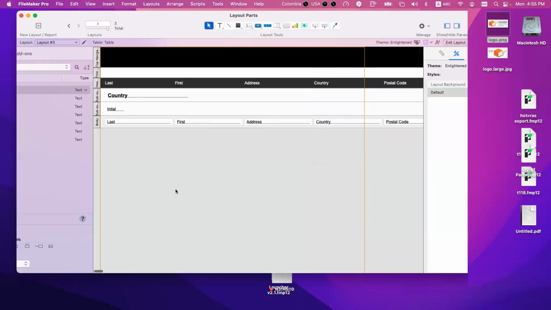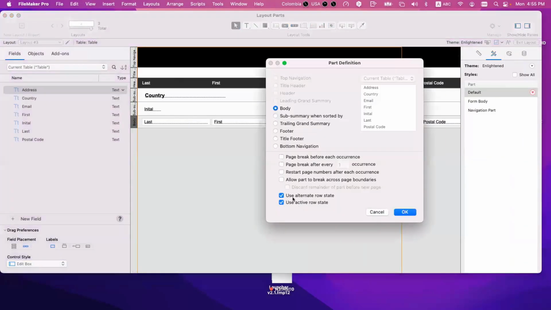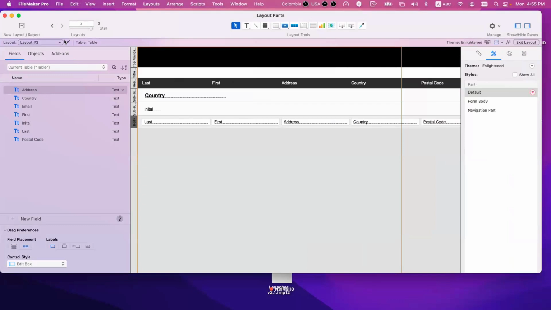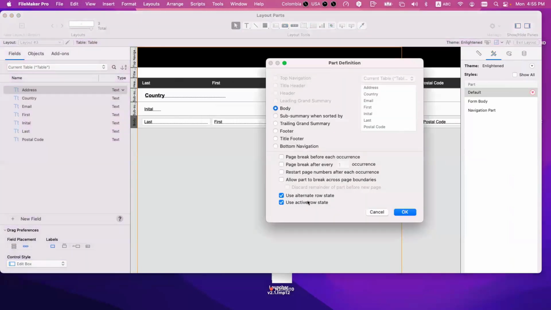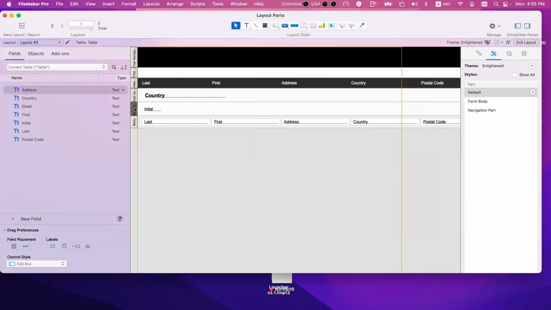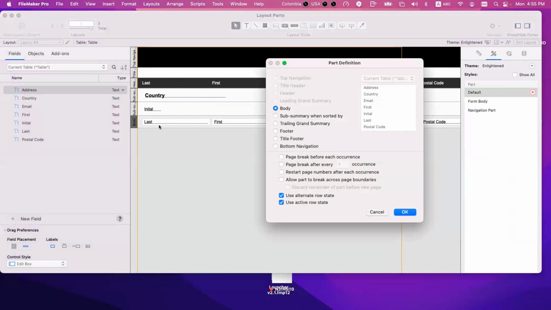So these options are scattered around. This one is on the layout. This is on the body because this applies to the body only. That's why it's there. Here you don't have it, because this applies to the body.